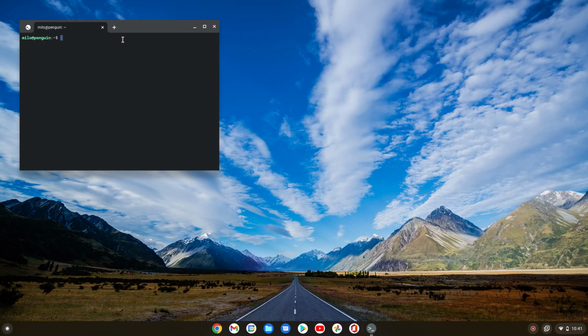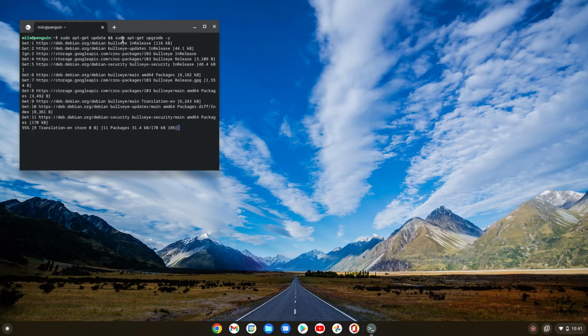So once we open that terminal, we're going to update Linux. So you're going to type what I'm typing right now. Make sure everything is spelled correctly. For example, if you add two spaces, it's not going to work. If you misspell something, it's not going to work. So it has to be exact. We're going to type in sudo apt-get update, and then two times sudo apt-get upgrade -y. So we're gonna press enter, and now it's just gonna do its thing. It's gonna update Linux.